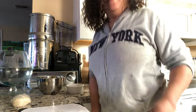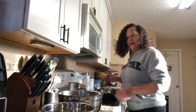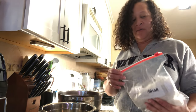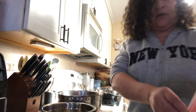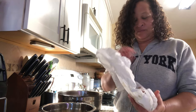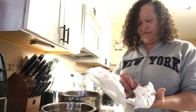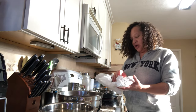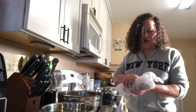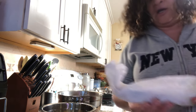Okay, and I'll be right back. Okay, so I put a pan on the stove to heat up. What I'm gonna use is some homemade bacon. I cured some pork belly, and I'm gonna use this pork belly to render the fat and use that to saute the vegetables. You don't have to do this if you don't eat pork. If you don't eat pork, just use oil, coconut oil, or any oil you want. I don't use vegetable oil, but you certainly can.